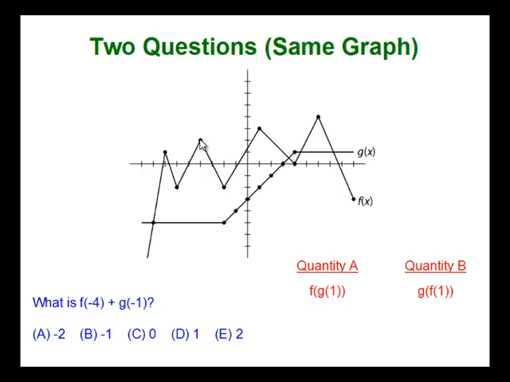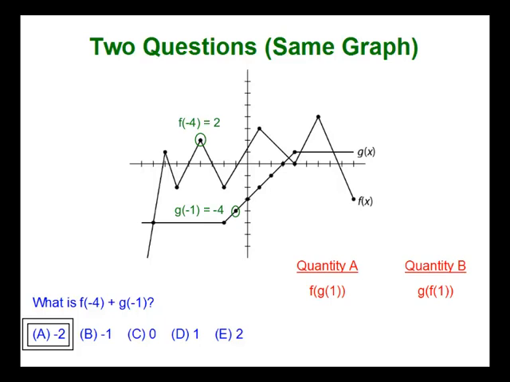And what's the y value there? It's 2. So f of -4 is 2. So whatever's in the parentheses is your x. F of that x is the y value. All right, similar procedure to find g of -1. So we're looking at these 2 points. Just add up 2 and -4, and the answer should be A.